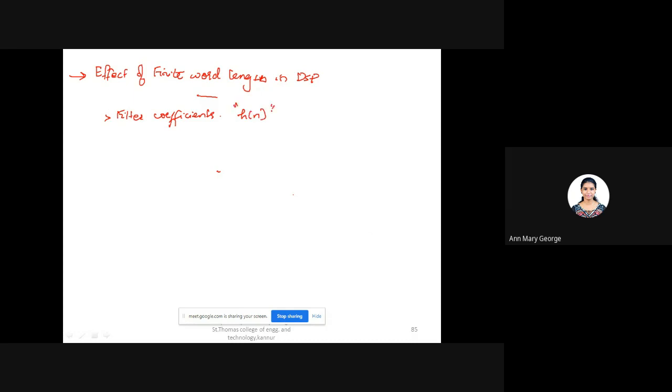ഓക്കെ, IIR FIR ഒക്കെ നിങ്ങൾ ഡിസൈൻ ചെയ്ത സമയത്ത് ട്രാൻസ്ഫർ ഫംഗ്ഷൻ കണ്ടുപിടിച്ചു ഫിൽറ്ററിൻ്റെ. For that you have to find out the filter coefficients. അതല്ലേ ചെയ്തത്? അതായത് when we consider the window method, you have found the values of h of n using rectangular window, Hamming window, Hanning window, etc. അങ്ങനെ ഫിൽറ്റർ കോഎഫിഷ്യൻസിൻ്റെ വാല്യൂസ് ആണ് നിങ്ങൾ കണ്ടുപിടിച്ചത്.